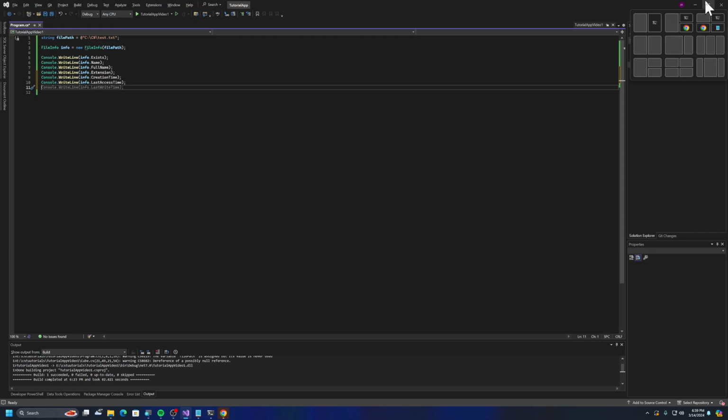And let's say we want to get the last time that the file was written to. Well, we can use the LastWriteTime property of our FileInfo, like this. So Visual Studio had a pretty good suggestion there. Console.WriteLine(info.LastWriteTime).